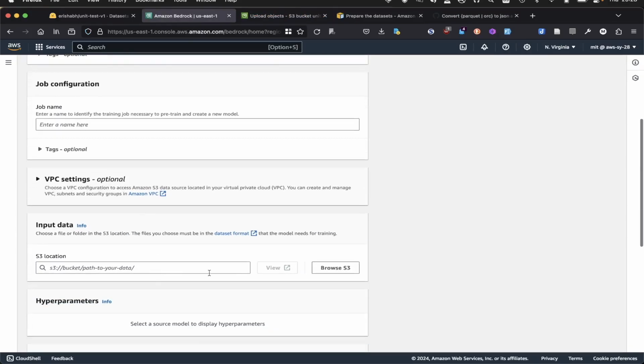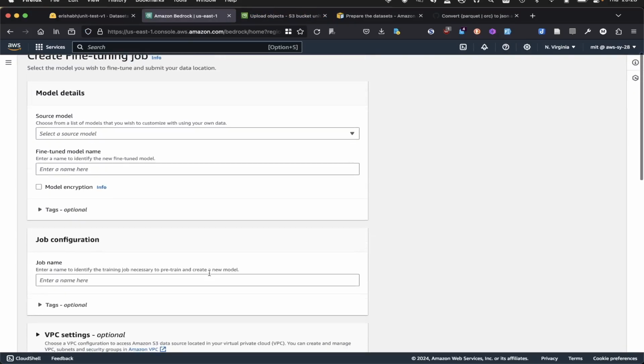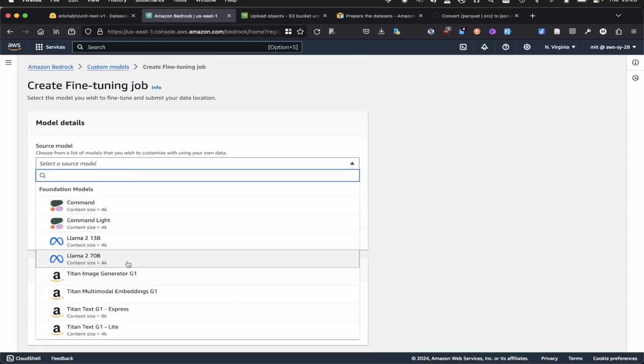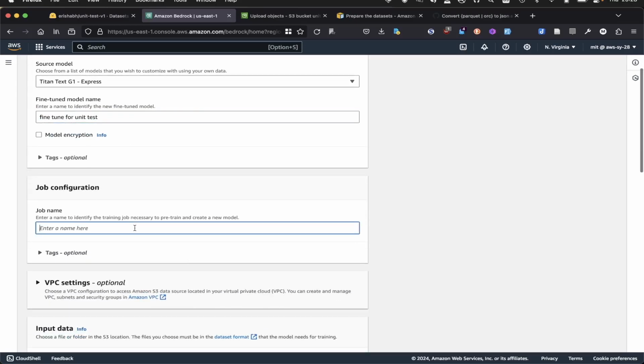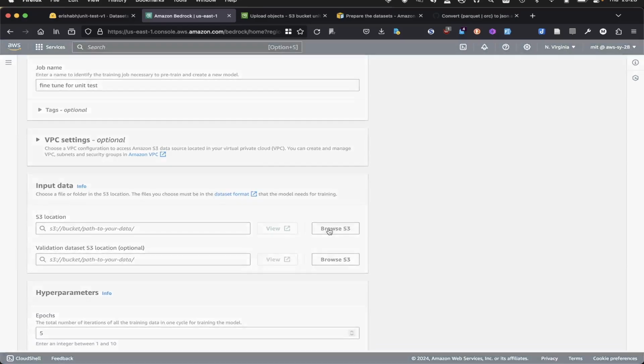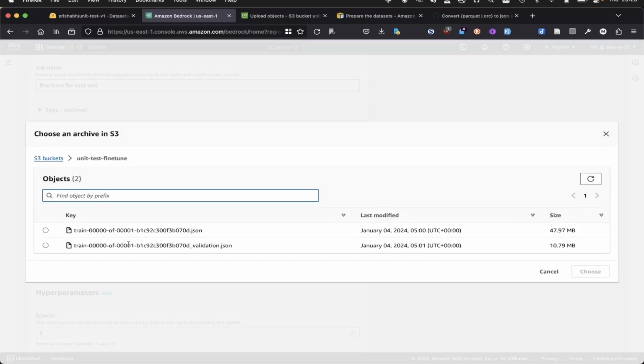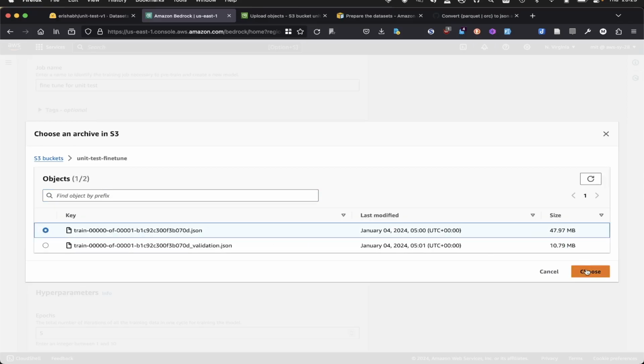We just need to set it up for the fine-tuning job. Do this again. Start with G1 Express Titan and fine-tune. Oh, unit test. Okay, let's rename it to Titan test and browse the data. This will be the training data, 48 megabytes.